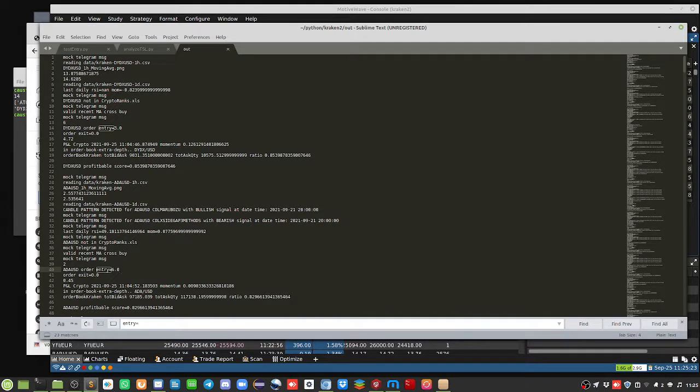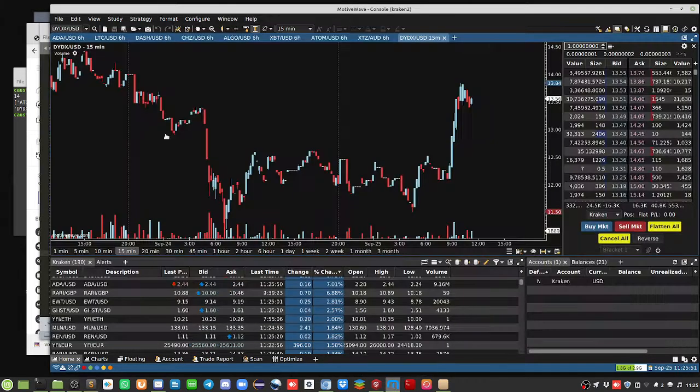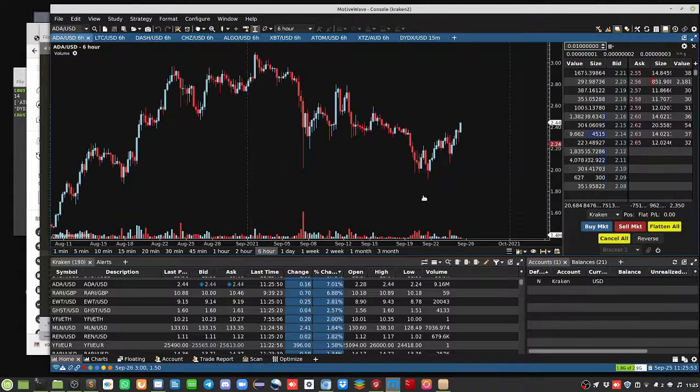Now here with Cardano, one thing you've got to really pay attention to are these signals here. Today is the 25th, so you can see here we have bullish and bearish candle patterns. That's a few days ago, so that's really insignificant. But here we do have a buy signal, and that's in the last 24 hours. So that will mean that Cardano might be ready to take off. Maybe it already is. And again, here you can see it already running up since September 22nd, price again from $2 to $2.44. 20% increase. It's pretty good.